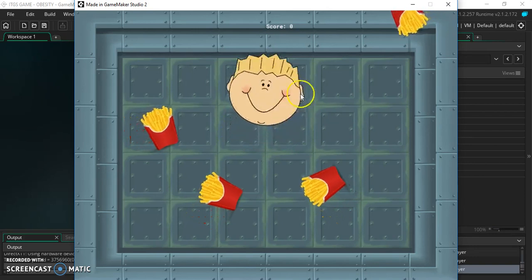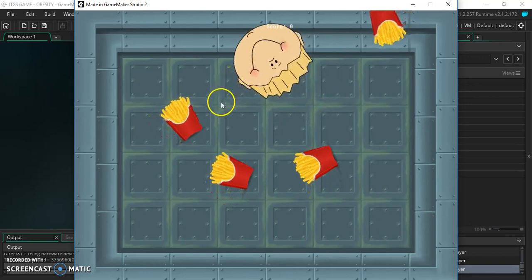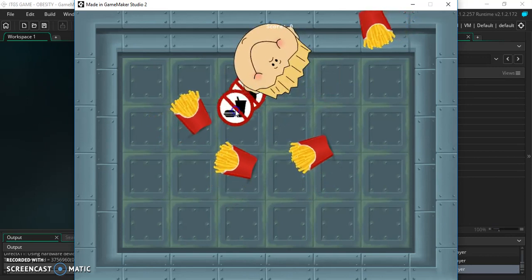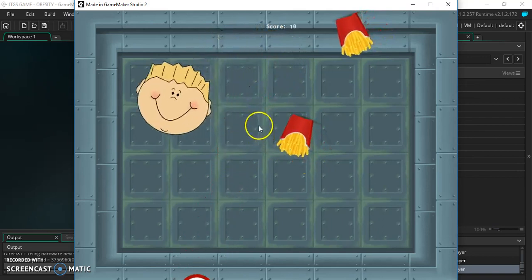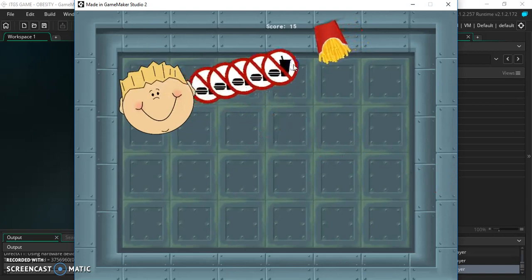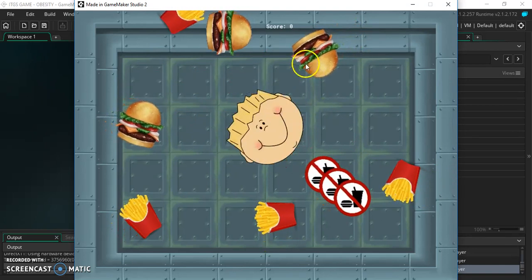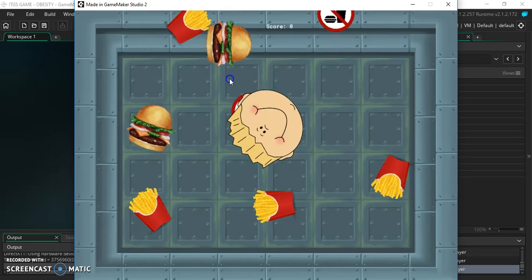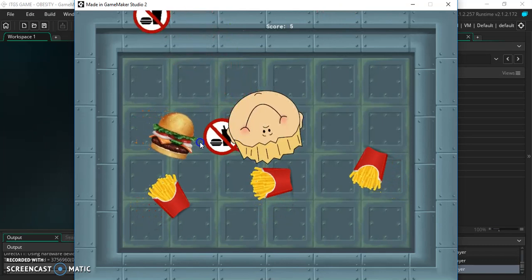able to be moved by the WASD keys, up, down, left, right, and the boy also shoots the French fries, which is a junk food, with the no junk food signs. And if the last one is shot, this moves to level 2, where another enemy rises, which is the burger. Here we can see and shoot all of them.